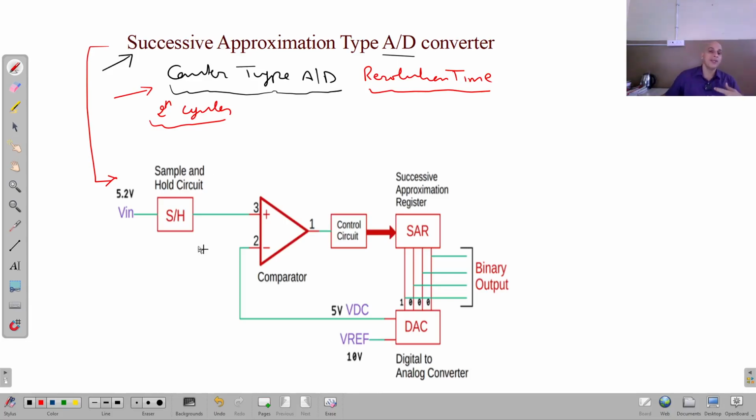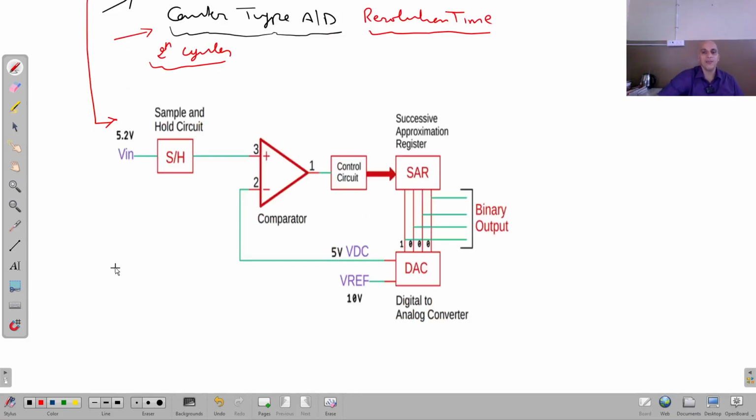Every time it compares the corresponding digital output with the input signal, and after comparison, if the input signal is more than the generated digital signal, then it will start not from 0 but from the next value that is close to the input signal. You will see when I explain in detail by taking a suitable example how this will work. So first of all, look at the schematic diagram.